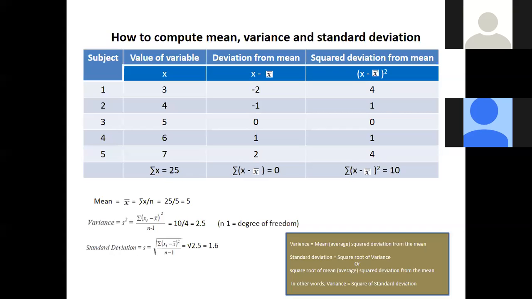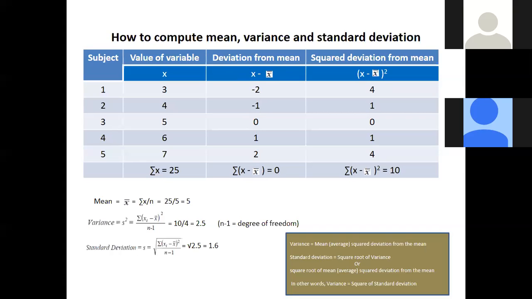Now, you want to know, for that mean value, how far apart each value is from the mean. And the way to do it is to look for what we call deviation from the mean. And this is deviation from the mean: X minus X bar, where X bar is the mean. Because the mean is in the center, as many values will be less than the mean as they are more than the mean.